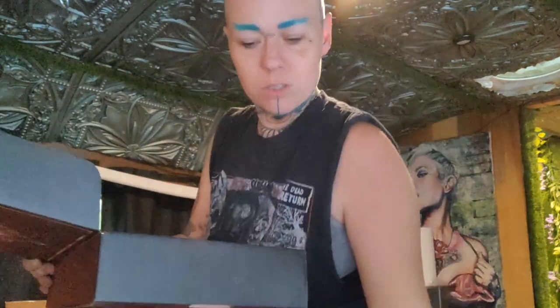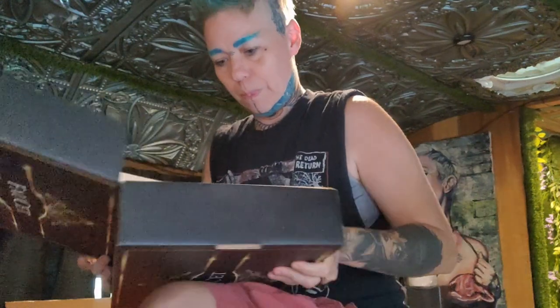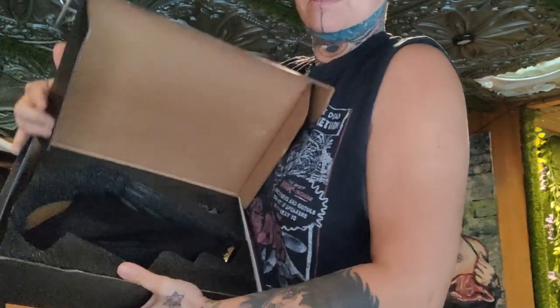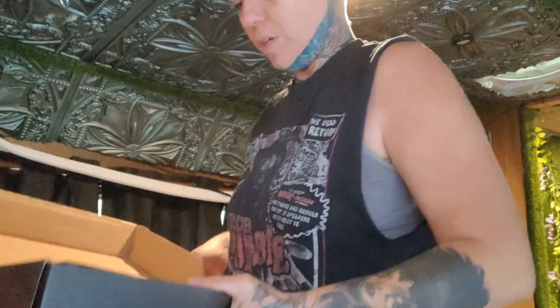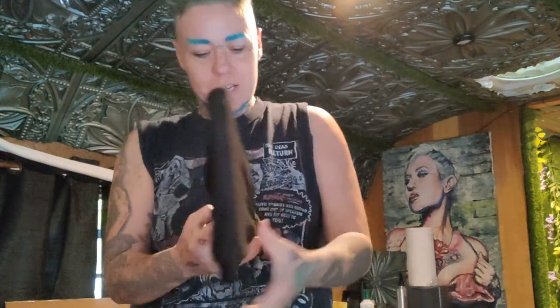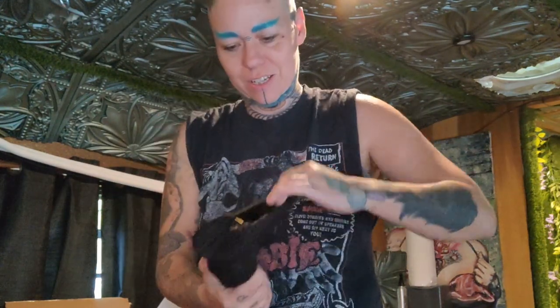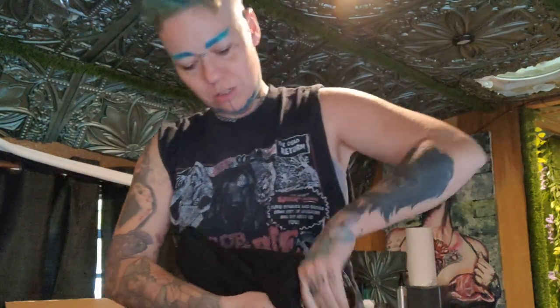Got our hoses. It's packed pretty well. I don't know if you can see, everything's packed pretty well in here, and the faucet's in its own little bag. Hold on, baby. I'll let you out in a second. It's wrapped up in a nice little bag here. Because look, you can tighten it up. That's pretty freaking sweet.